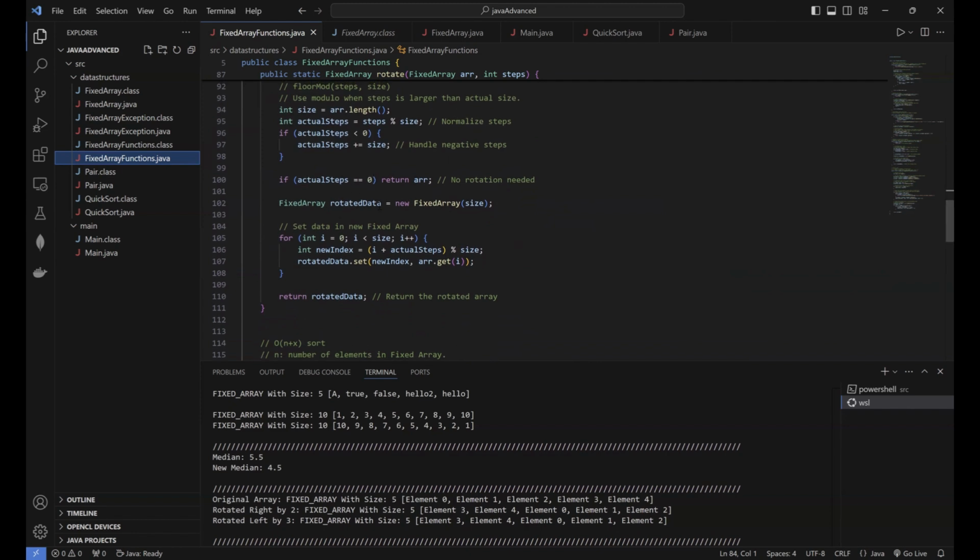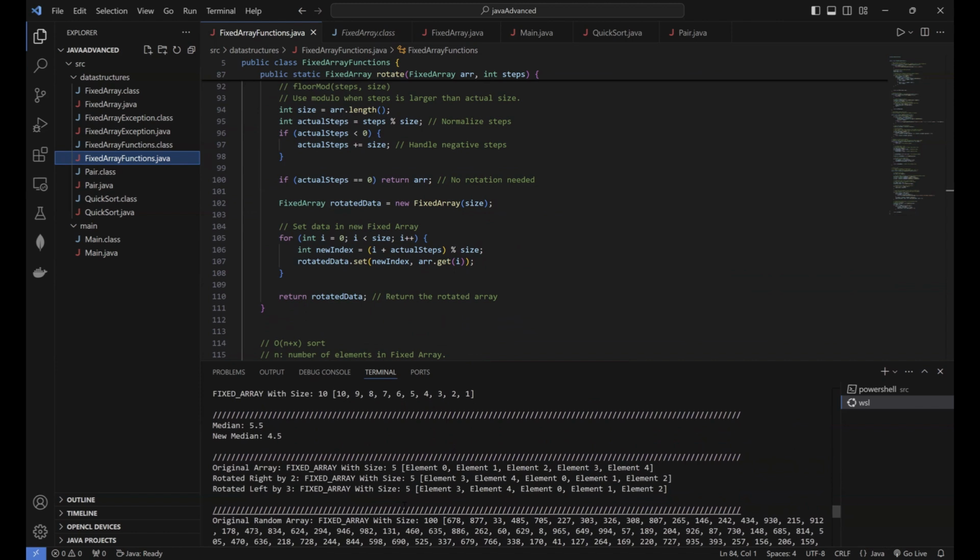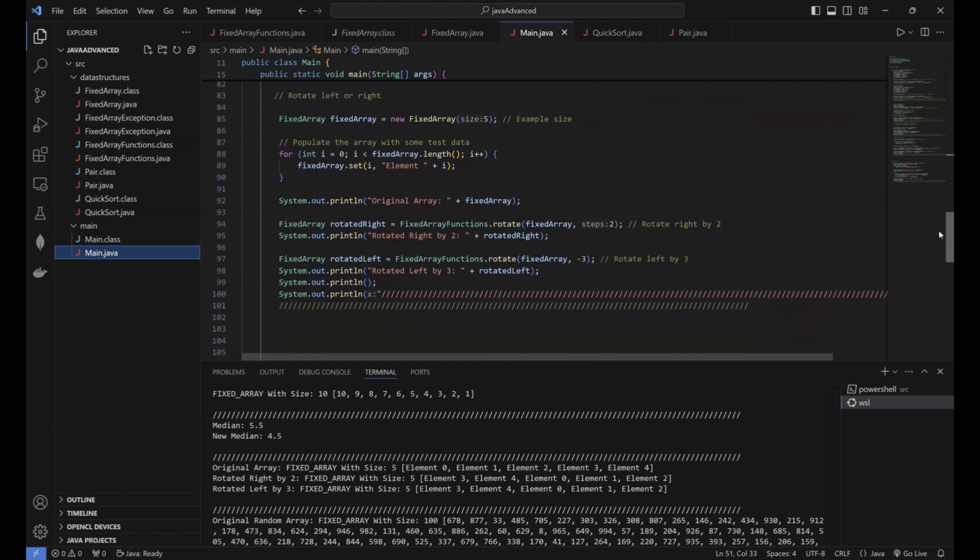So you create a fixed array, rotated data, create the instance of the class, and then you use the setter. So down here, rotated right, it's the original array, rotated right here. See, it starts at 0, now it's rotated right by 2, and when you rotate it left by 3, same array. Let's go to the main. See, the rotated steps are 2, and then when you rotate it left 3, those two end up being the same arrays.